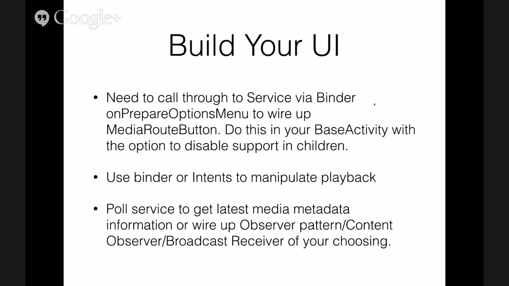But it saved a lot of trouble because then immediately throughout the entire app I have a Chromecast icon, because the base one is, when it's on create options menu, it's inflating the same menu resource, and then all of the children will call through to it, so it kind of depends.